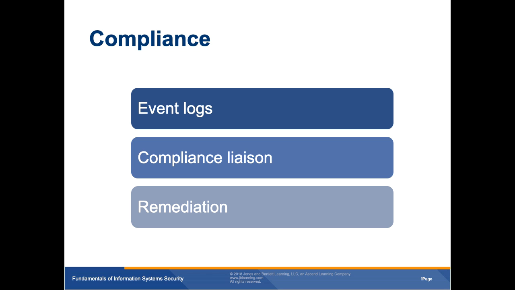Compliance. So event logs are records of actions that your operating systems or application software create, and monitors, or logs what users are doing as well. Compliance liaison, make sure all personnel are aware of and comply with the organization's policies. Remediation involves fixing something that is broken or defective.